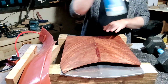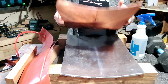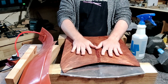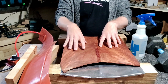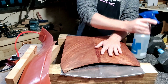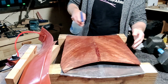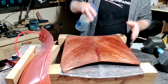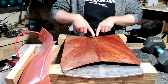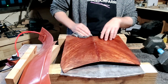So to start it off, I'm just going to dampen the inside. Now the man that I spoke to about doing this said to avoid wetting down the top part that's going to show on the outside, and just to wet the inside. He said because once you heat it up, it'll discolor the wood, is what he had found when he was doing stuff like this. So I'm going to take that similar approach, and I'm just going to wet it down with a spray bottle here. And with my straps, I'm going to avoid the glue seam so that I can avoid heating that up too much, because I don't want it to separate.